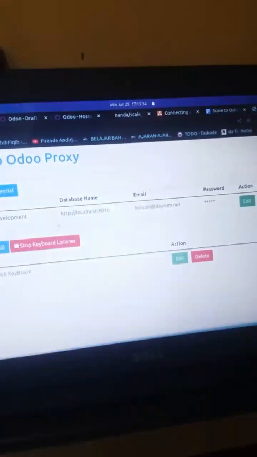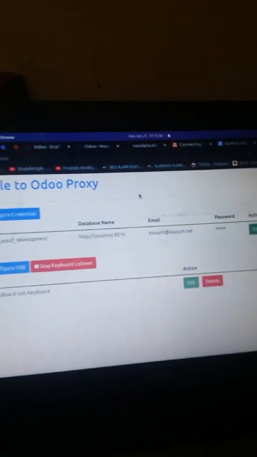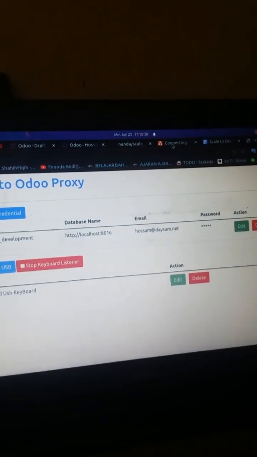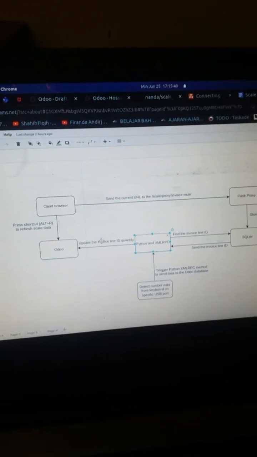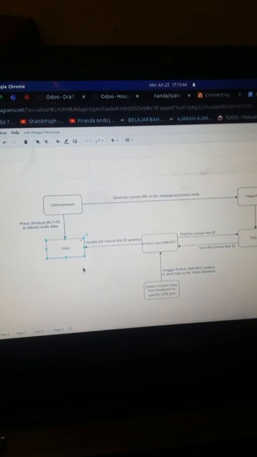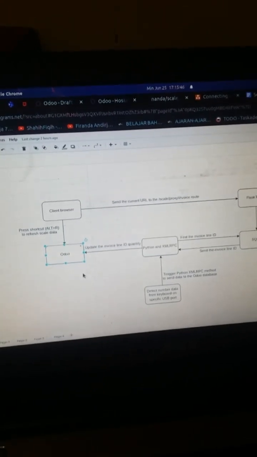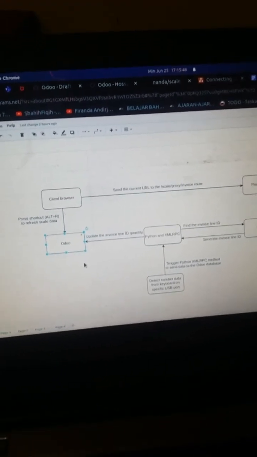Okay, here's the flow. Then it updates the quantity on the Odoo database. It can be on a different machine, local or on the cloud. And then back to the invoice form.